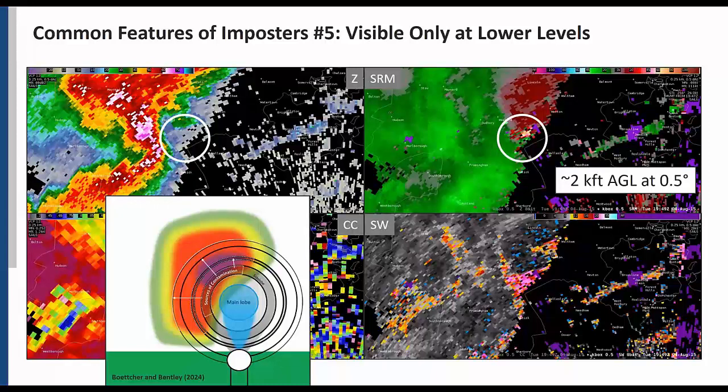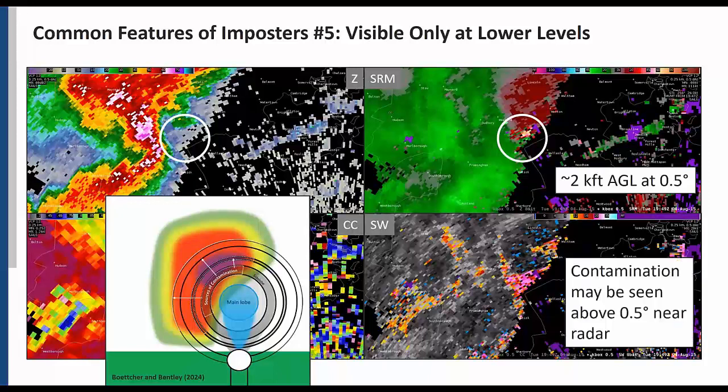So there's a lot of things that can contribute. It's like an integral of all of that area that's getting returned. And that's something I think sometimes gets lost when talking about side lobes. It's also important, like I said, depending on how close the storm is to the radar, not only might you see it on those low-level supplemental tilts, but you can sometimes see it on 0.9, 1.3, depending on how close the storm is. And so that's something to be aware of too.